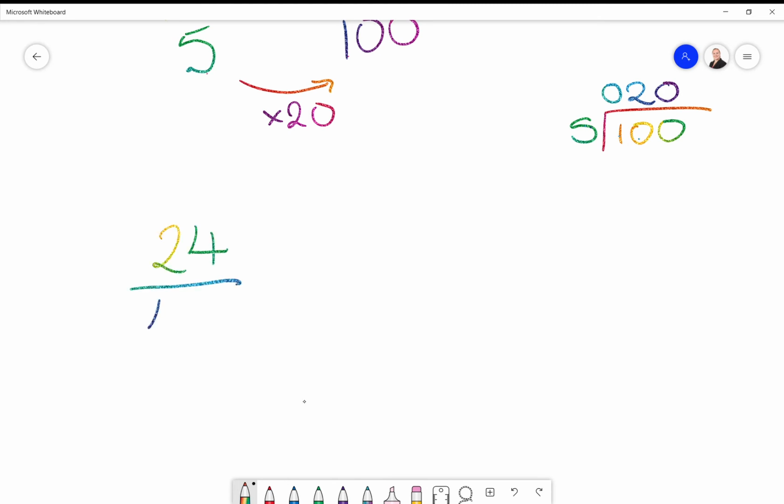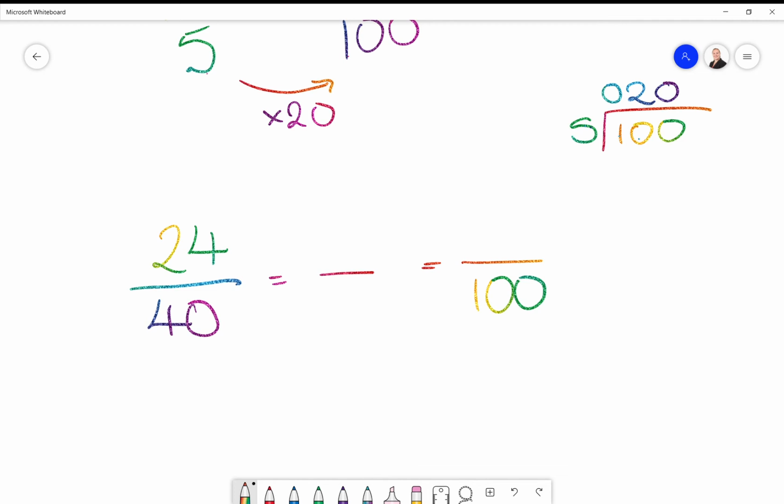24 over 40. So I want that to turn into a percentage. So I've got to turn it over 100. I've given you a little clue. I can't do it in one step. Well, I probably could, but it's easier if I don't. Okay. So there's two ways I could do this. We're going to try one way for this one because it will work nicely, and then for another one we're going to do a different way.